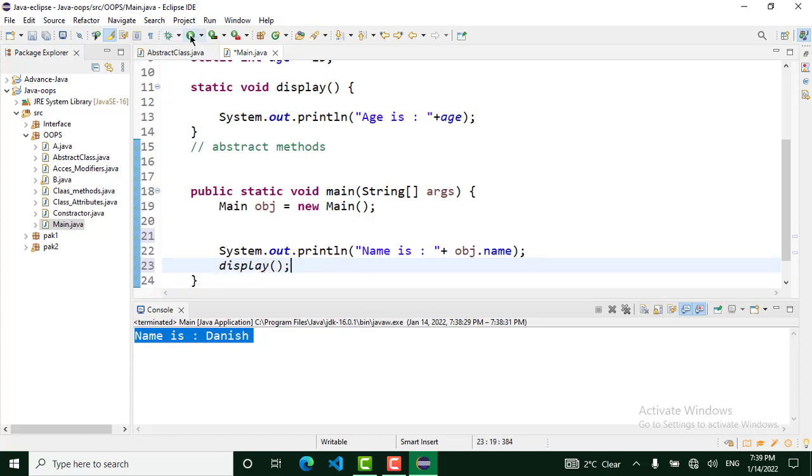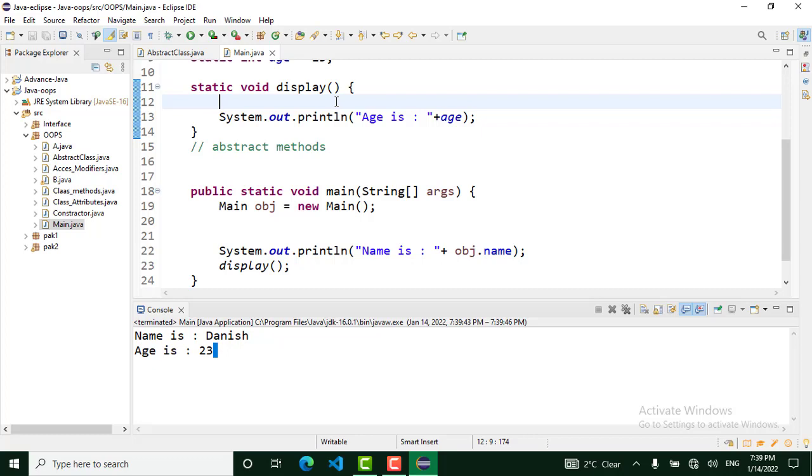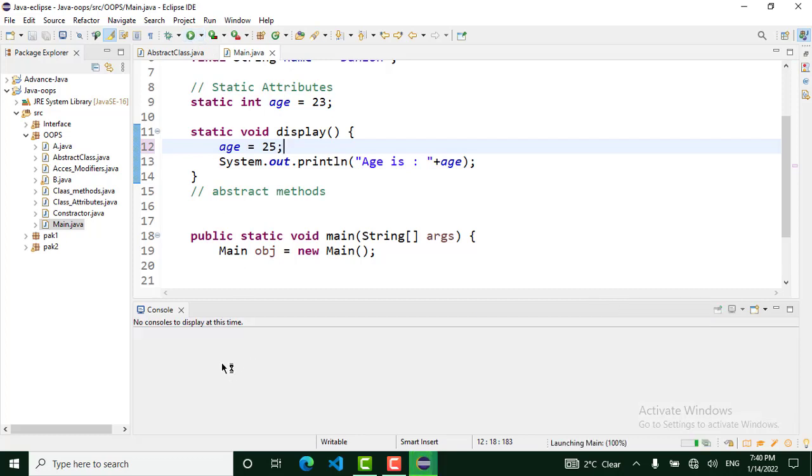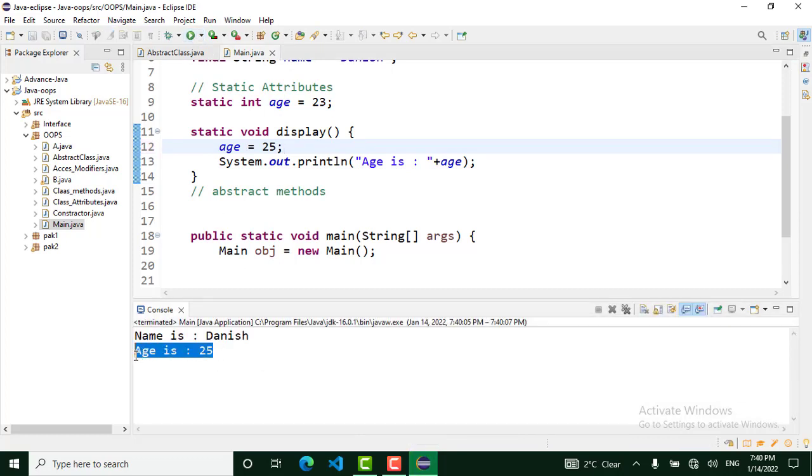When I run this program, yes, age is 23, but I can also modify the age because it is static, not final. I modify the age, and when I run this program again, the age will be changed. That is the static attributes, final attributes, and static methods.